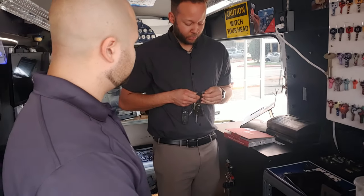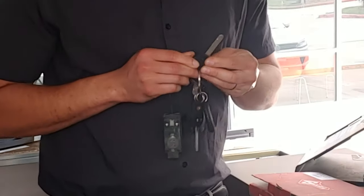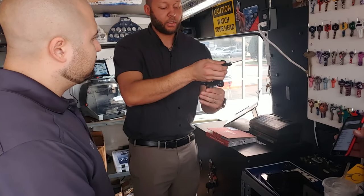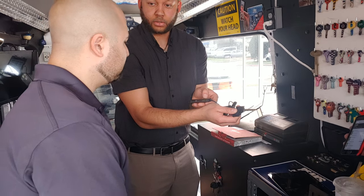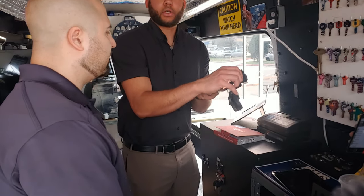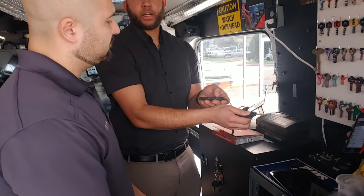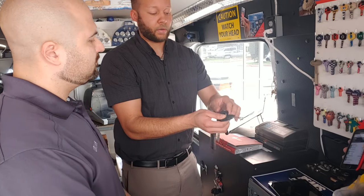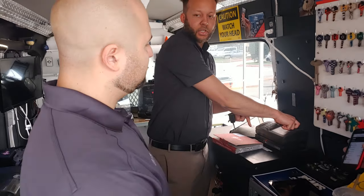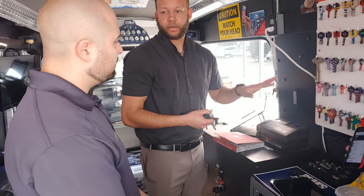So you just wrap this around the head of the key and go to the vehicle. Insert the key into the ignition and turn to the on position. You see it has these little LEDs. The first time you turn it on, this light will light up red. Turn it off, turn it back on, and the second light will light up red. One more time, and both lights will light up red. At that point, you've got all the information you need from the vehicle. You come back to the RW4, insert it, press enter, it'll read that information, and then you simply insert the new blank key and press right, and that's it.